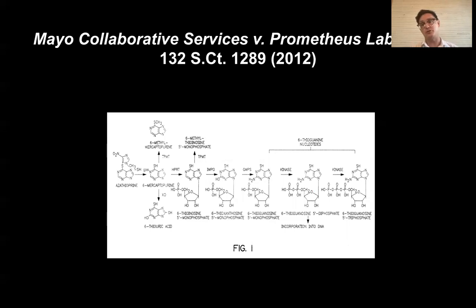And what was the method in question? Well, the method was essentially to say, look, apply some of this drug, see how the person's body responds to it. In other words, how much do they absorb, and then adjust the dosage based on the rate of absorption of the particular drug in order to ensure that they get a therapeutic dose and not a toxic dose of the drug in question. And the Supreme Court says, look, you can't claim a patent over a test or a method of administering a drug that consists of nothing but guess and check, essentially, as to how much to administer.